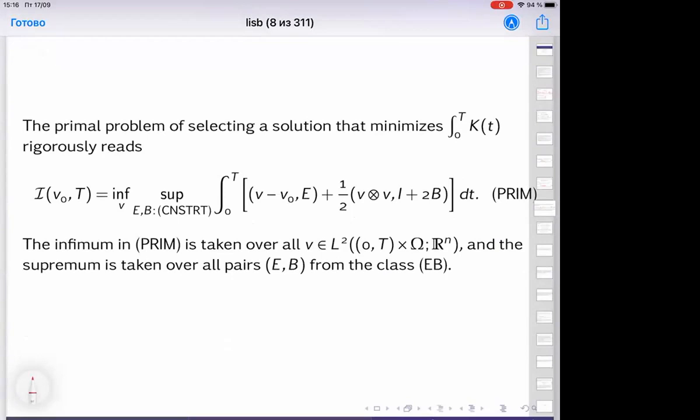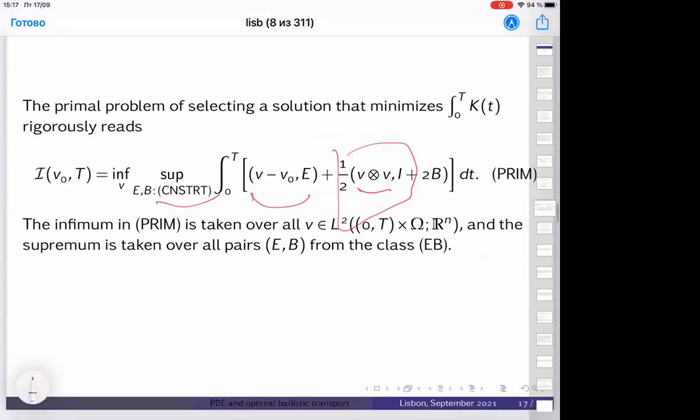You can rewrite the primal problem in a slightly different language. It looks probably ugly, but what's important is that there is a quadratic term here and some linear thing. So you include the constraint here. And then your primal problem, you minimize in Z, right? Because you look for the solutions which minimize the kinetic energy, so the kinetic energy is here. The rest is just Lagrange multipliers for the solution. So just a Yann Brenier style way to write the weak formulation.